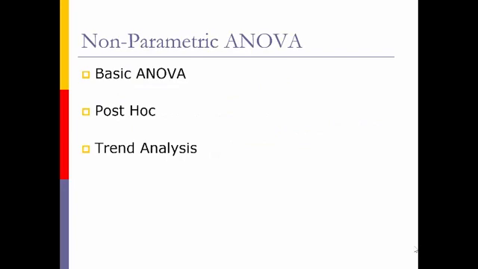All right, so for basic boring ANOVA, the non-parametric version of that is what we call the Kruskal-Wallis. We can also use the Friedman's, but we'll talk about that a little bit later. It has special requirements. But the Kruskal-Wallis is very similar to our basic ANOVA. For the post-hoc test, instead of choosing one of the usual post-hoc tests, you simply go back and run the Mann-Whitney U test, which is what we talked about. That's the non-parametric version of the t-test.